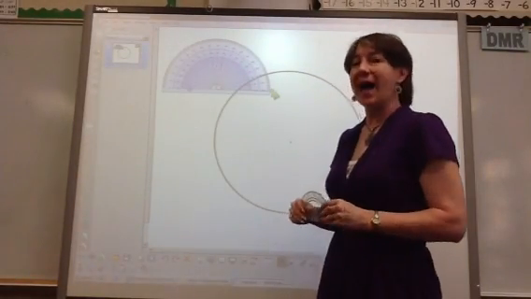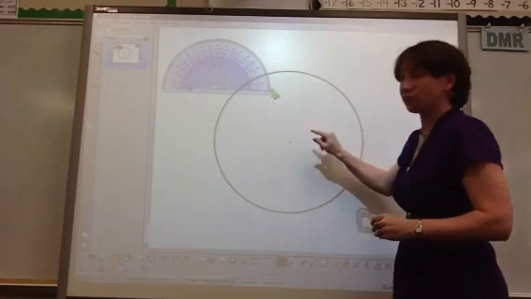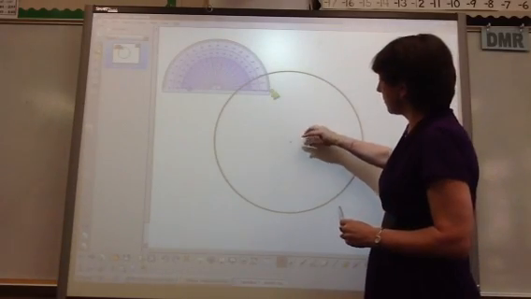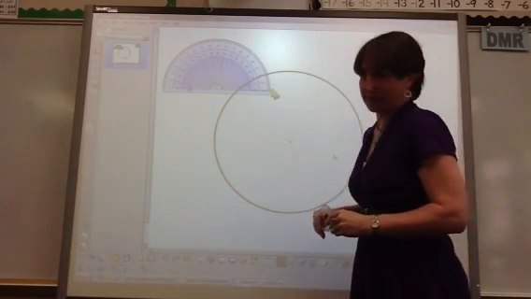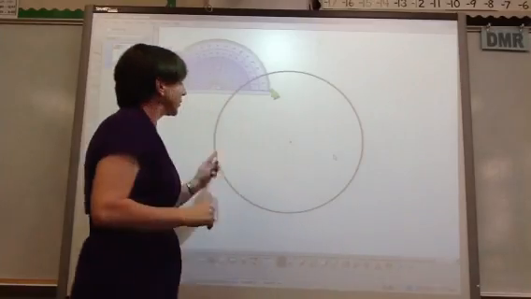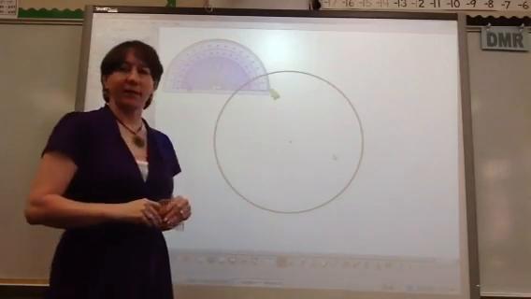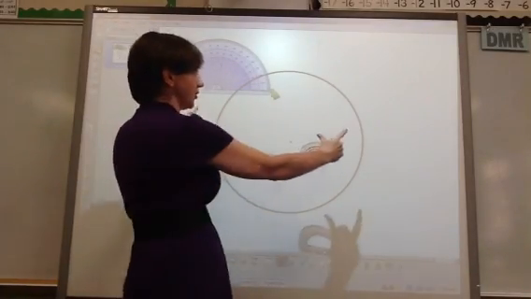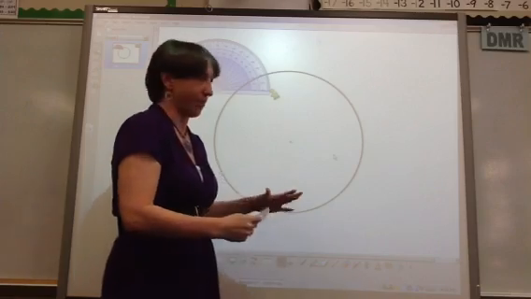Okay, this video is going to review how to measure central angles to be able to make a pie graph accurately. What we need is a perfect circle, which you will have on your worksheet. Your circle will be much smaller because it's going to be on a sheet of paper instead of a smart board.